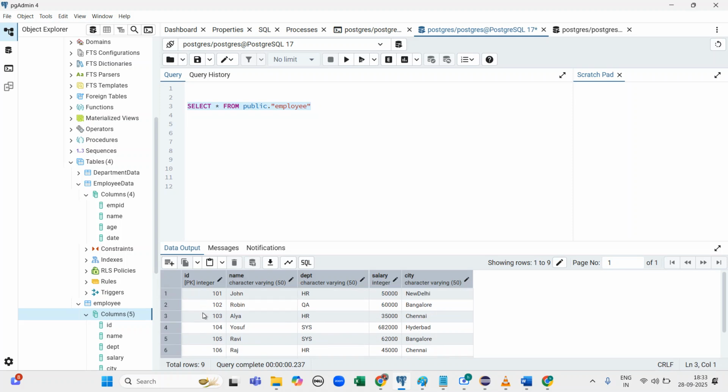Now I need to fetch only the records related to John. At that time, I will write the condition by using where.